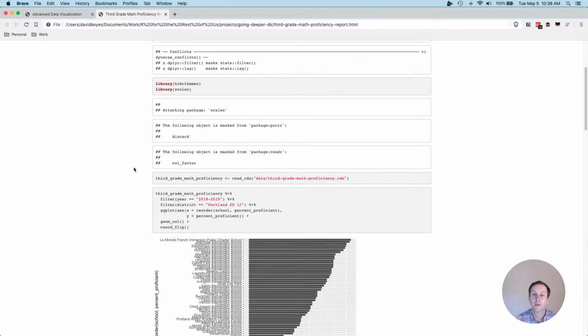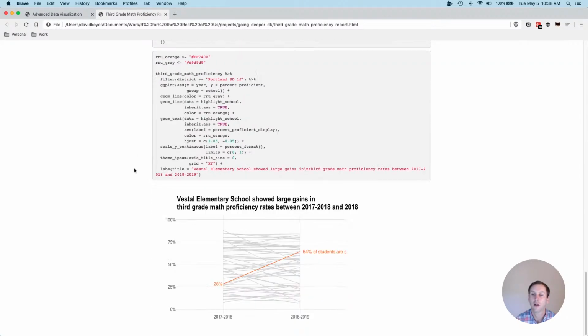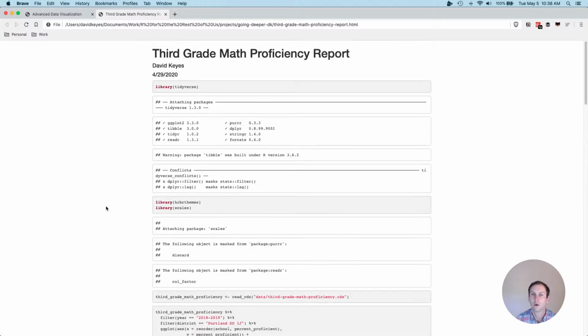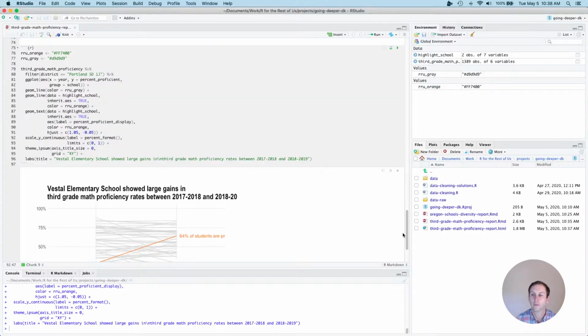When I open this up, if I scroll down, obviously I'm going to want to change some of this. Oh, you know what? It is actually getting cut off. So I'm going to do one thing.